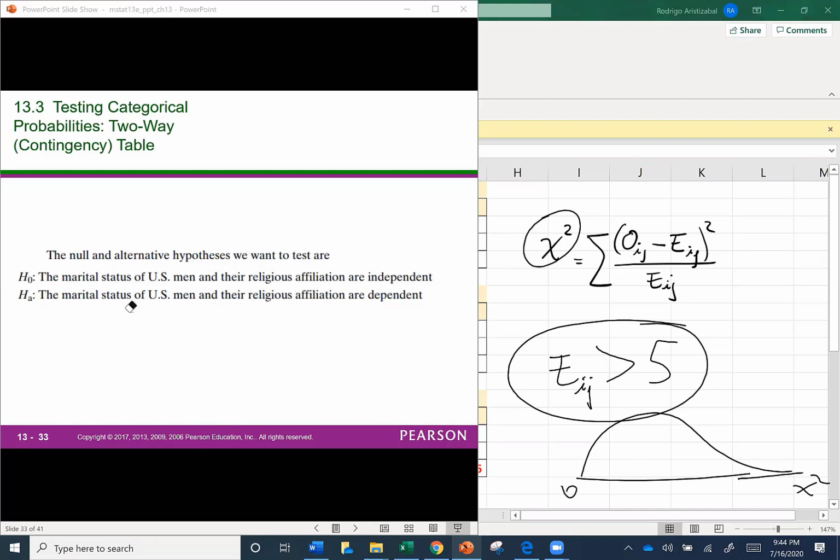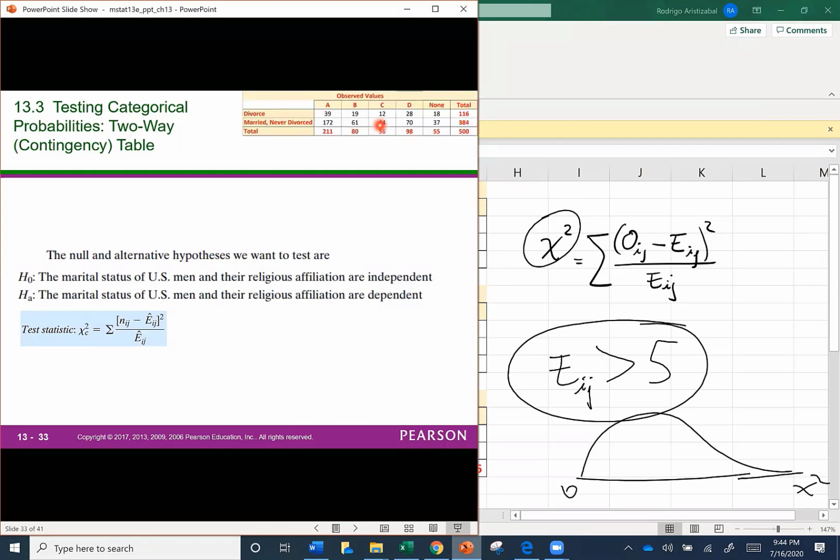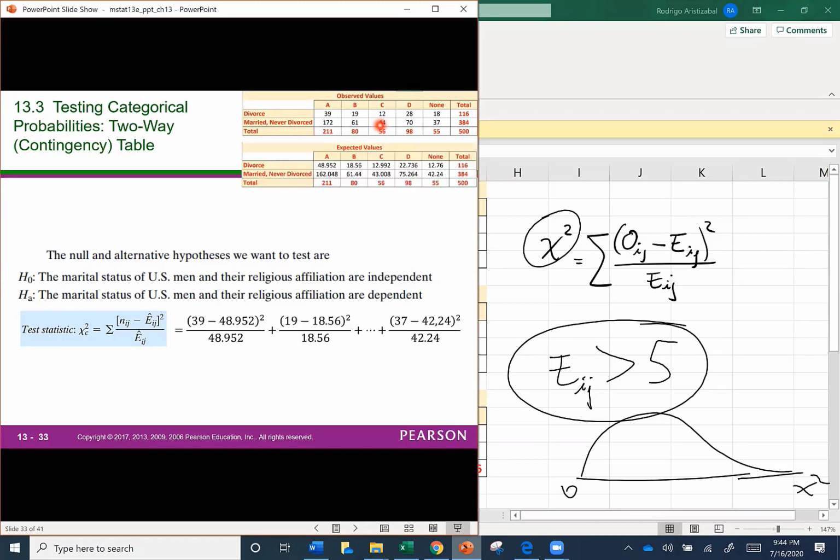Then how can we show your work? The test statistic is given by this formula, and we need to write down all operations. We need to indicate all operations to obtain 7.1. We need to indicate all of these operations written. The first value, 39, minus the expected value in this cell, squared, divided by the expected value, 48, plus the expected value in the second cell, and so on. You need to indicate that.